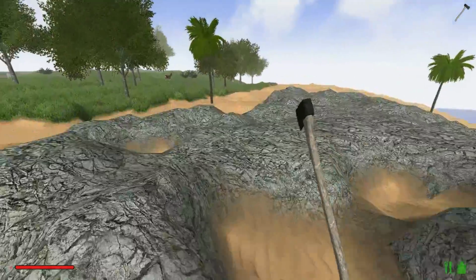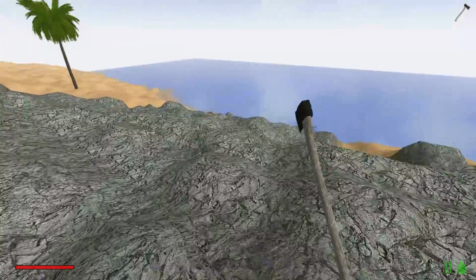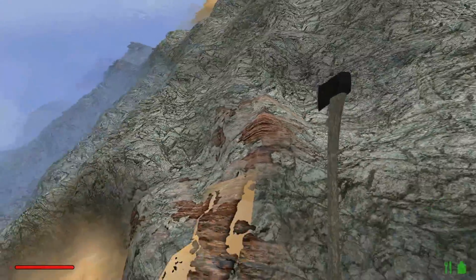Coming down the beach here, there's a whole bunch of rock that's just kind of exposed. I'd like to find some ore in this. That would be nice. What's that? Is that... this has to be some ore.